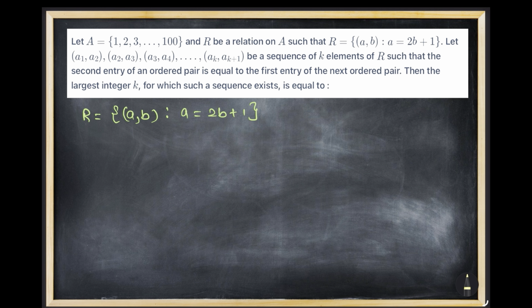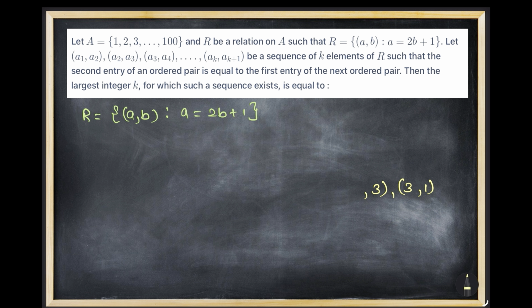So look at how I will solve this problem. I know that b can take any number, so I will focus on b only, and based on b we will get a. So can I say that suppose b is 1, and b is next, that's why I am writing next first. So if b is 1, a will become 3. Now here it will become 3 because it has to be the same.